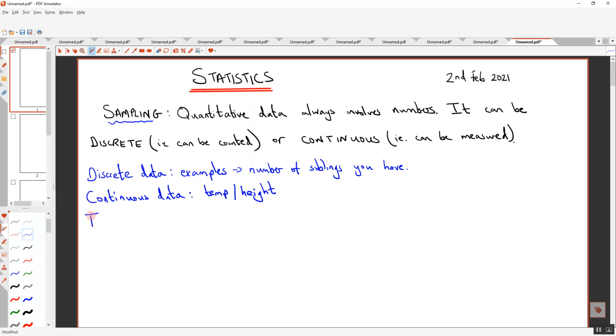So, first off, some other things. So I'm going to rattle through this. These are just terms that you need to learn, okay? You all have heard of the population. All right, so the population consists of every member in the group. Sorry, there's going to be quite a bit of writing today. You want to find out about.